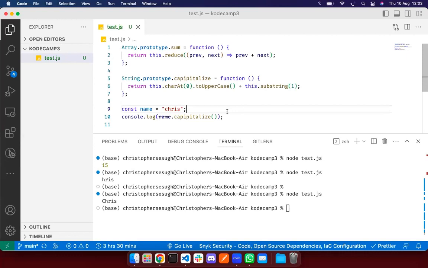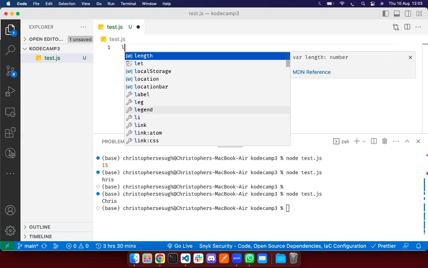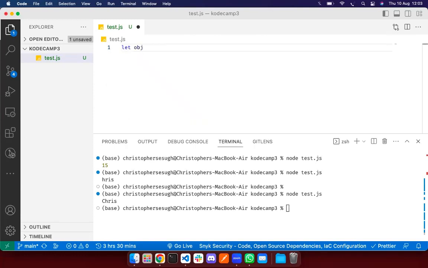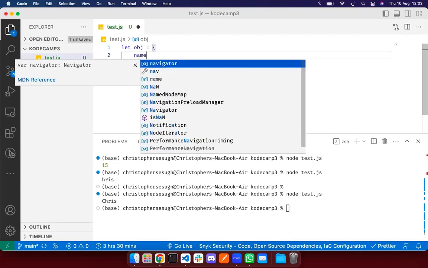Let's say, for instance, you have an object that is equal to an empty object, or let's say you give it a name.